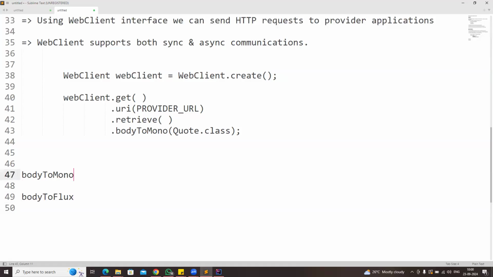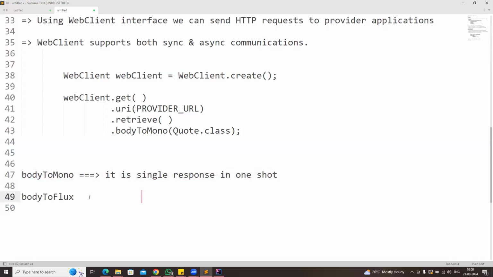When you get a single response in one shot, I sent a request, I'm getting the response, that's it. I sent a request to the server and I got the response from the server as a single object, as single data. If you get the data in one shot, then it is called bodyToMono.